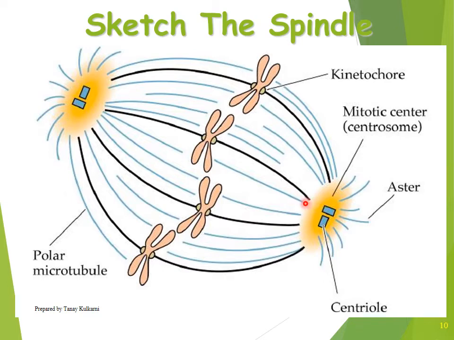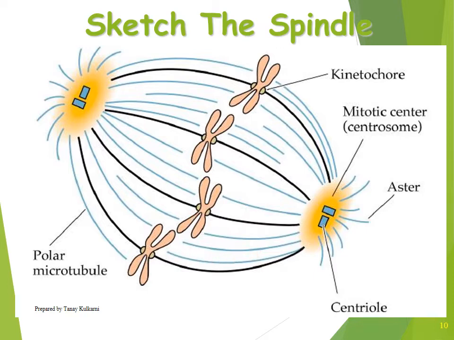This blue color line first we will discuss. They are originating from one centriole going to the other centriole, that is from one pole to another pole. We call these blue color lines polar fibers. We call them what? Polar fibers. Second, this black color line originates from one centriole and attaches to the centromere of the chromosome. Number 1, number 2, number 3 and number 4.